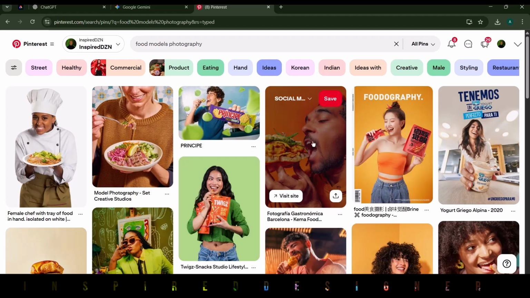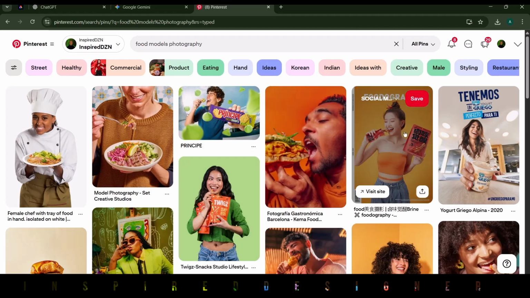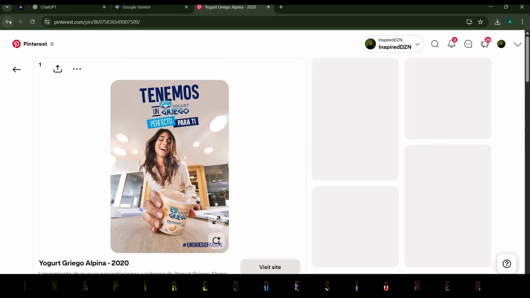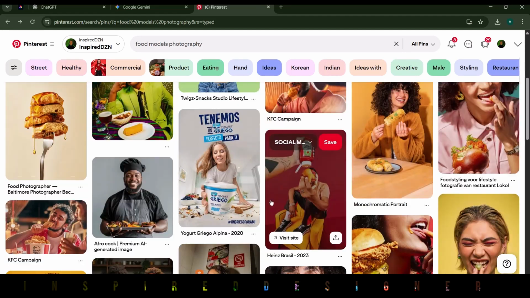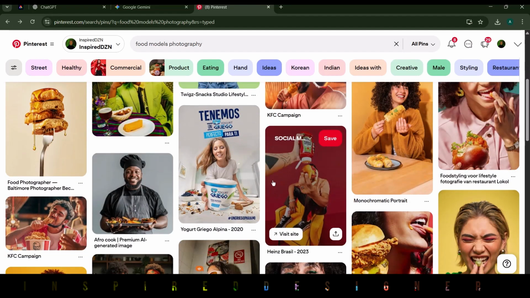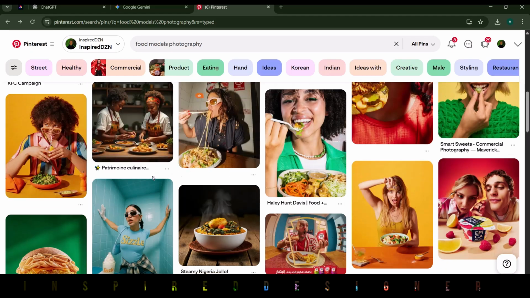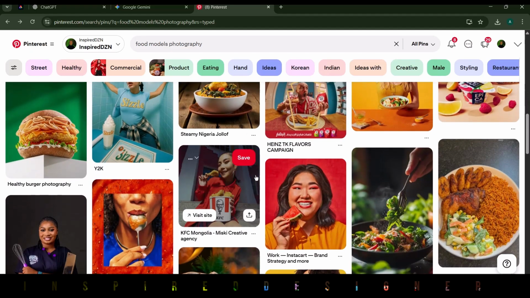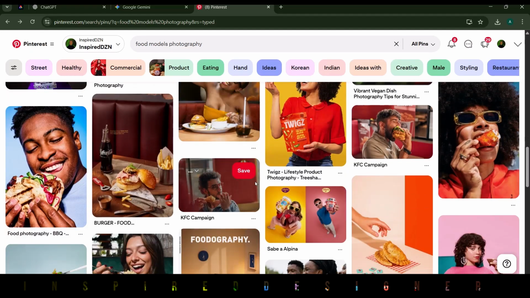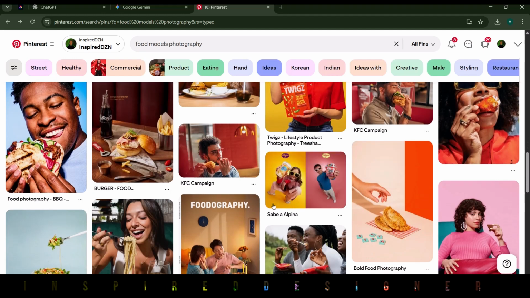You can see this image right here. We can see this one. You can see a lot of images. So I study a lot of images first before I even start my design. I look at the camera angle, the expression, the mood, the lighting, and a lot of stuff before I even start my design, because without that, I will just be creating a lot of generic stuff.